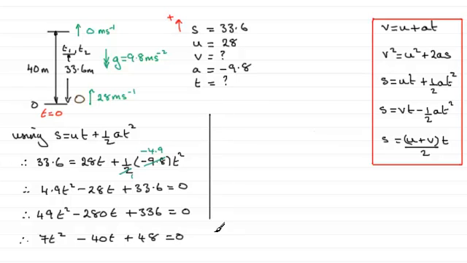Now does it factorise? The guess is that it will do. So we've got a couple of brackets here. It's good that we've got a prime number here, 7. So that's going to be 7 T and T. And for the 48, it's going to be minus 12 and minus 4. Yes, that's going to work. Minus 12 and minus 4. That will equal zero.